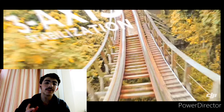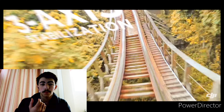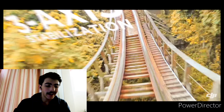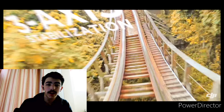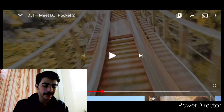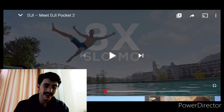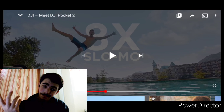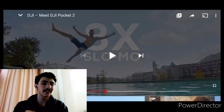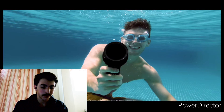4K60 — that's actually good. I know 4K30 was on the original Osmo Pocket, so 4K60 is good — you'll be able to do 2x slo-mo in 4K, which sounds pretty good. 3-axis stabilization — hopefully they made the EIS better this year. I saw some videos saying that if there's any micro vibrations that vibrate the pocket, the original one would make the whole image go jelly. That was due to the EIS, so hopefully they improved it, and therefore hopefully made the stabilization better.